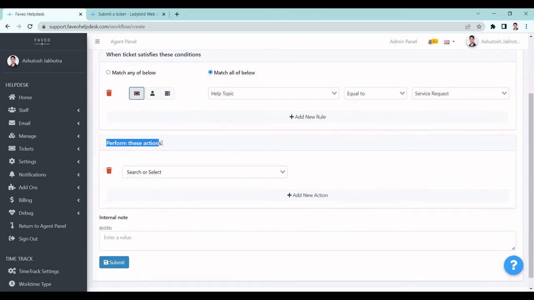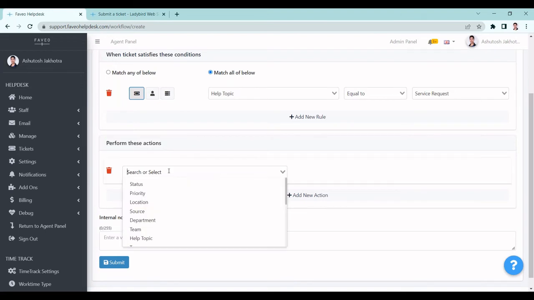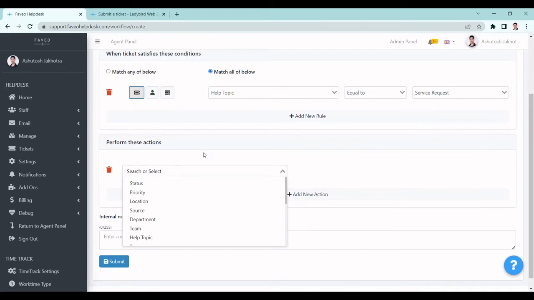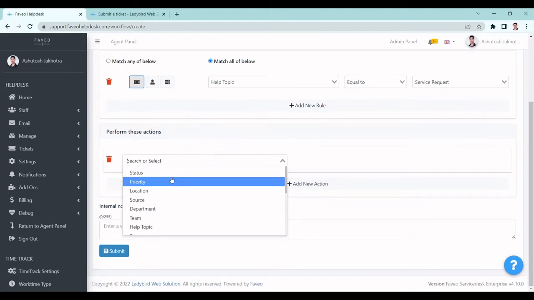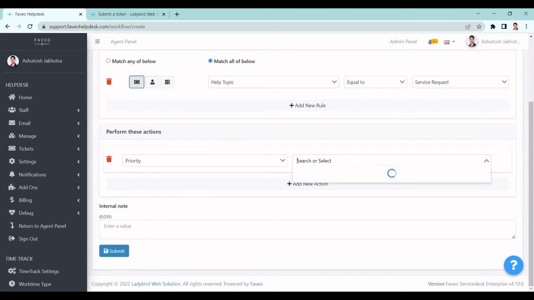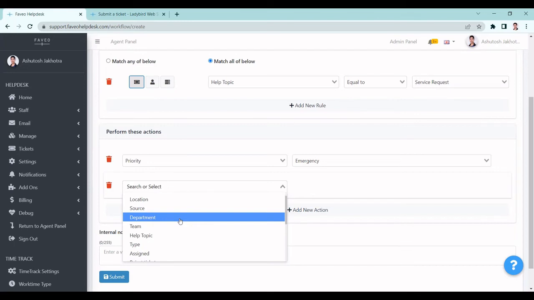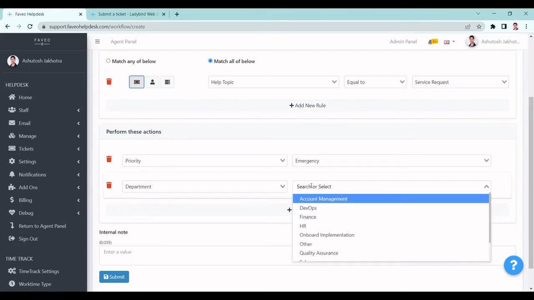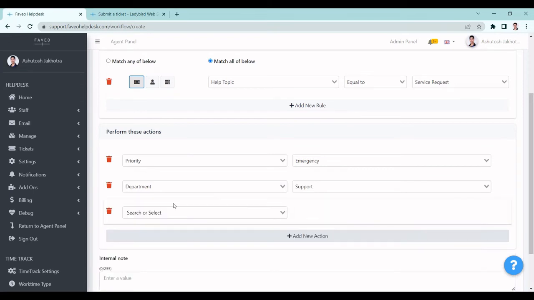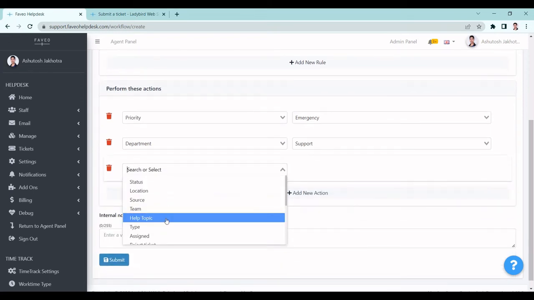Now I can define here, below, the actions to perform. What actions do I want when the help topic is equal to service request? I can set the priority to emergency, and maybe the department should go to support, and it should be assigned to one of the agents.